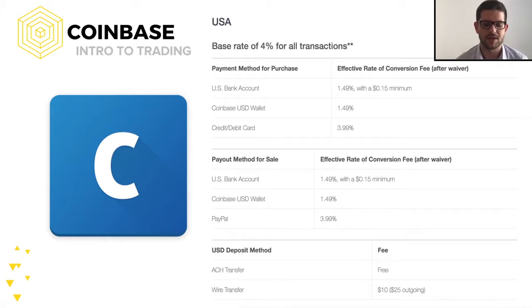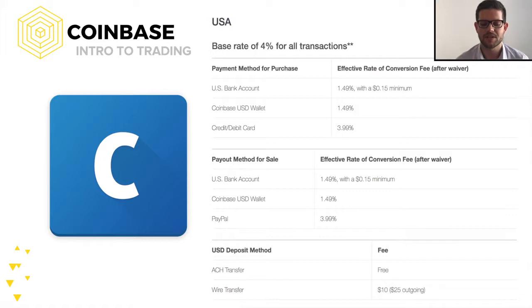So the first one that I'm going to be starting with is Coinbase. This is the one that I would recommend to my grandparents. It's very easy to use, very easy to sign up. If you read some reviews, there have been some individuals who have issues signing up. Those 40, 50, 60,000 individuals trying to sign up all at once, a lot of those numbers are from Coinbase, because it is the most visible. It's one of the more established exchanges in the space. They have a significant amount of traffic. So if you register and try to verify your identity and it takes a long time, that can be an issue. Just know that going forward.